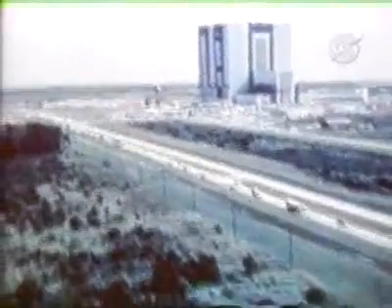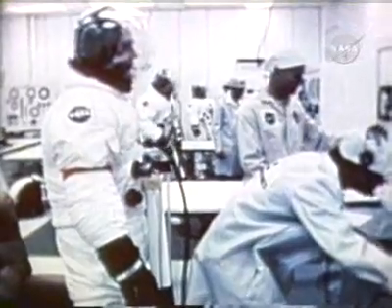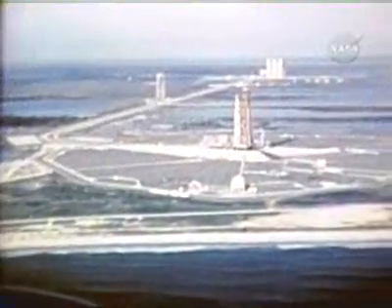The journey of Apollo 15 had begun four days earlier, July 26, 1971. The crew: Dave Scott, spacecraft commander and veteran of Gemini 8 and Apollo 9; Jim Irwin, lunar module pilot, who would explore Hadley Rill and the Apennine Front with Scott; Al Wharton, command module pilot, who would remain in lunar orbit operating an extensive array of cameras and experiments and making observations, which, when coupled with the surface work of Scott and Irwin, would give the most comprehensive picture of the moon's structure and history ever achieved. We have complete clearance to launch. We are go. We are go.